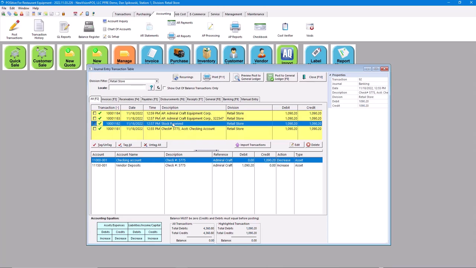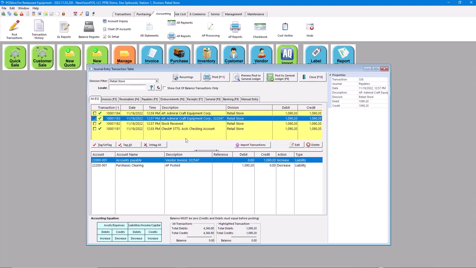The next thing we did is we received the stock. That was a debit to inventory, a credit to purchases clearing. The next one is we went to payables and created the payables and cleared our purchases clearing that we had charged the one before.